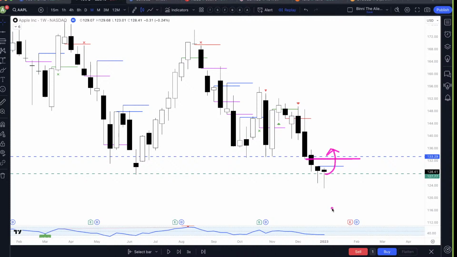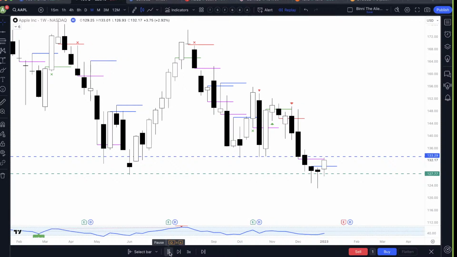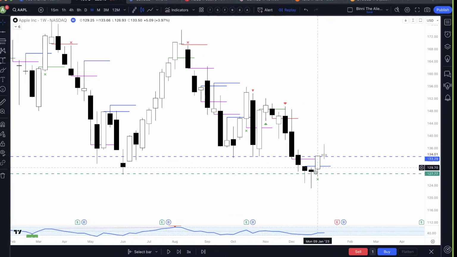Okay, yes, there will be an alert, but more important, when you have all this marking here, it does make it very easy and simple to spot it. Why? Because when you are back from work, you probably don't have time to go and draw your own wash and rinse. You probably need certain indications to tell you that this is wash and rinse. So it does provide a lot of convenience to let us know that this is going to be a wash and rinse, and then we are just waiting for that to happen. When it has a close above it, it will generate a green color signal.